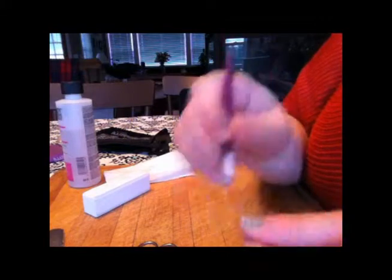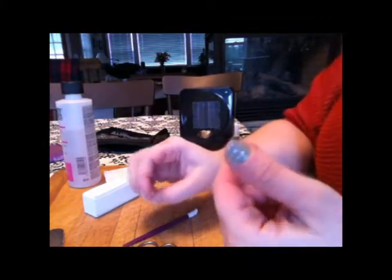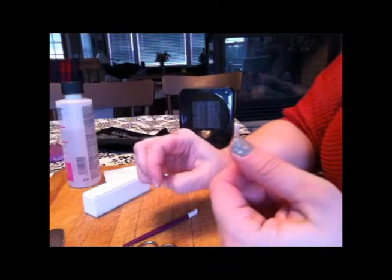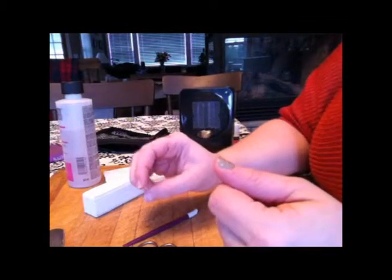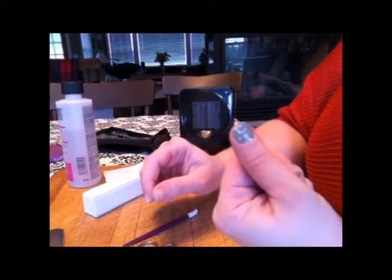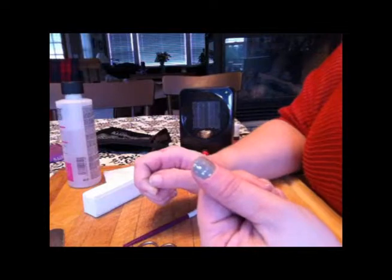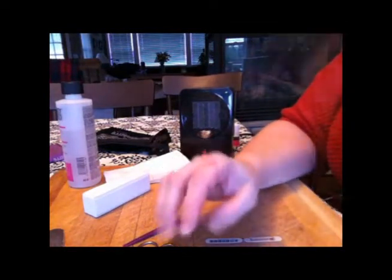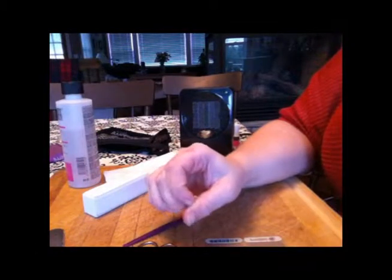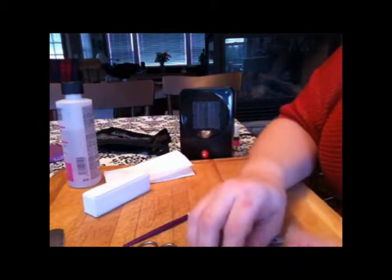Now all these steps are not necessary to get a great jamacure. In fact, I plan to do a bare minimum jamacure in the future, but for now this is how I get the best, longest jamacure out of my stuff. So I'm going to do one more nail, and then I'm going to turn off the camera and then finish my jamacure and come back.